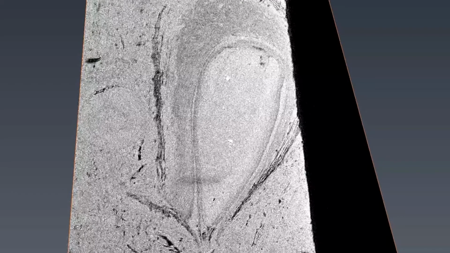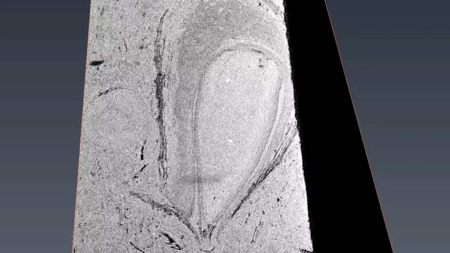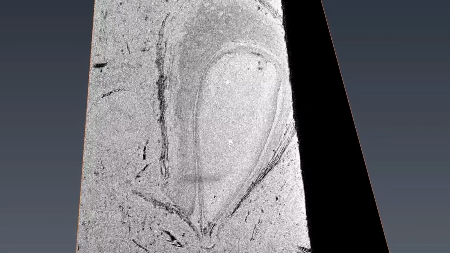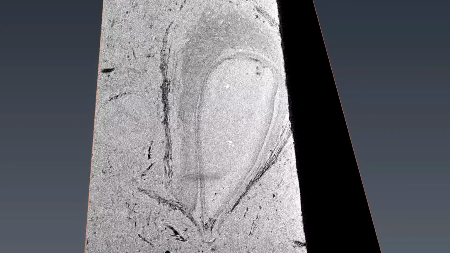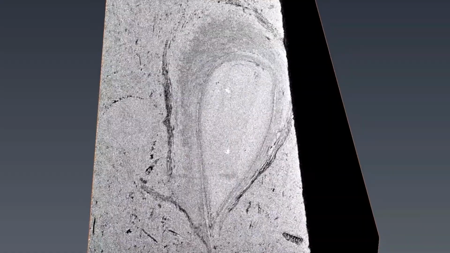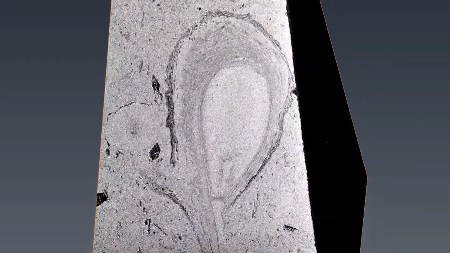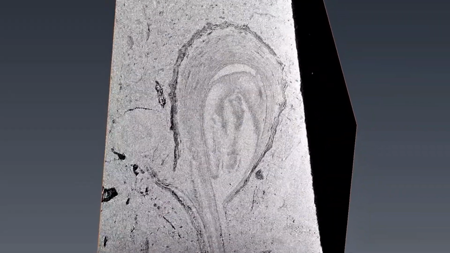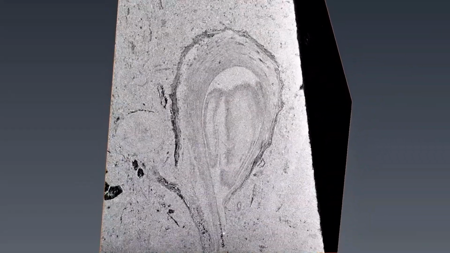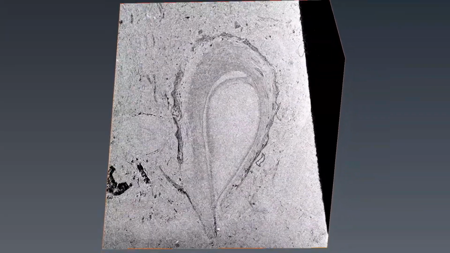Here you see a cupule in longitudinal section. You can see the bract projecting to the left, the cupule enclosing a single seed that is attached near the apex of the cupule. As the video proceeds, you'll see the first seed slowly disappearing, and then the second seed slowly starting to come into focus, also attached at the apex of the cupule.